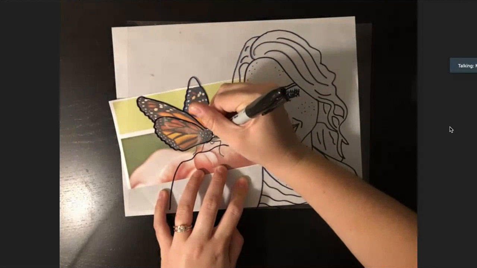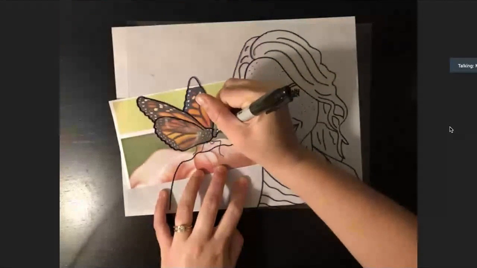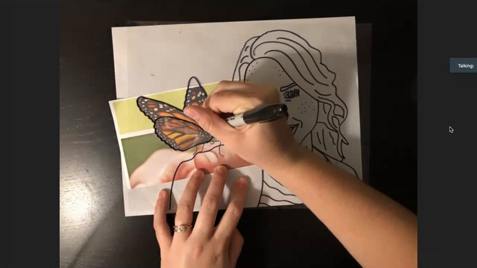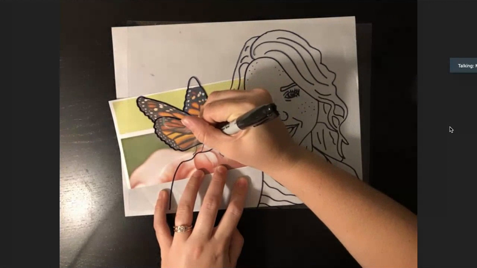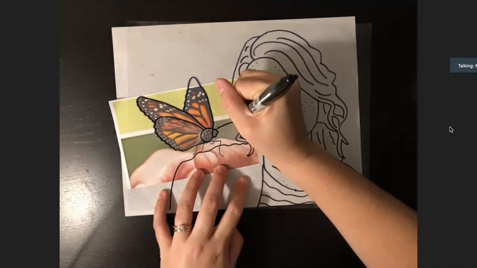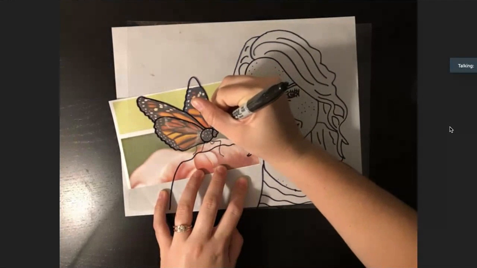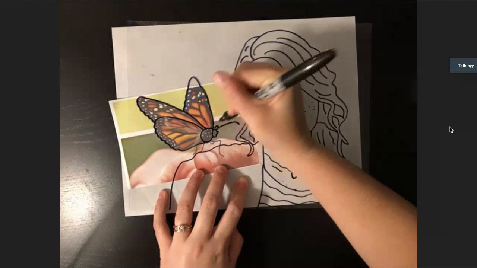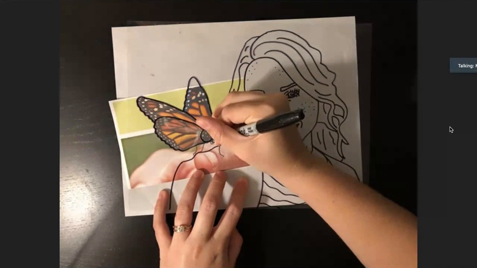I'm going to outline the shape for its head, its body, its antenna, and its legs.